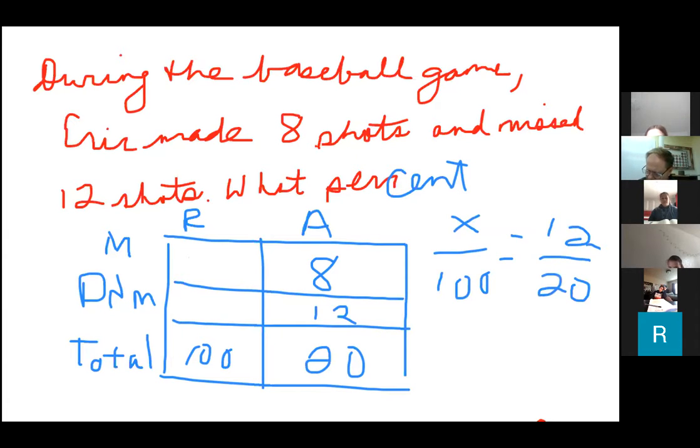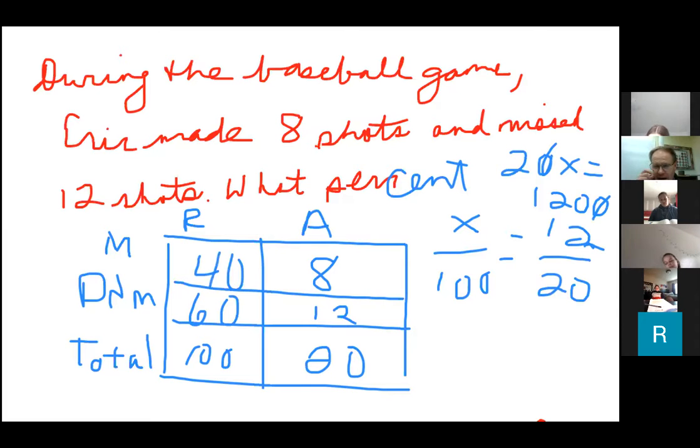And so then it would be 20X equals 1200. I don't really have room here to put it, but I'll just put it underneath. All right, so then you can reduce the 0 from each one since you're going to be dividing by 20 in the end. It would be 1200 divided by 20, so 120 divided by 2, which ends up being 60%, and then 40% for what was made. Is that how you did it, Andre, or did you just figure it out in your head?